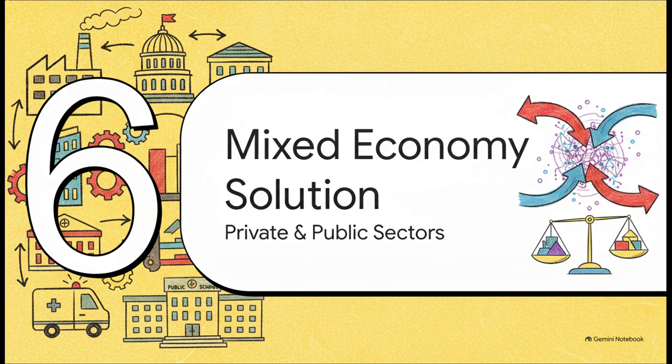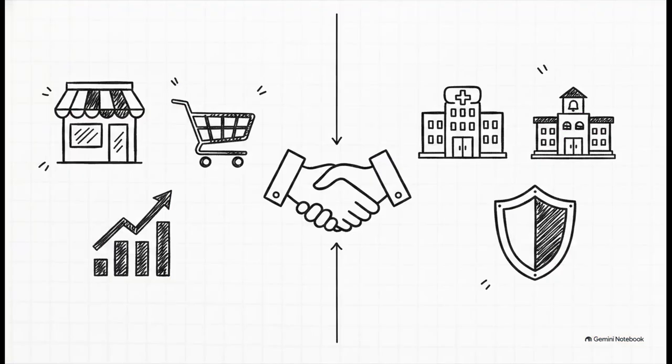Finally, Section 6, the mixed economy solution. We've just looked at two pretty big extremes. Now, let's look at the third major economic framework. This is basically trying to get the best of both worlds. In a mixed economy, which by the way most modern nations use to some degree, private and public sectors coexist side by side. Profit-driven private firms operate efficiently under those automatic price signals we talked about earlier. They follow consumer sovereignty, chasing those profits.